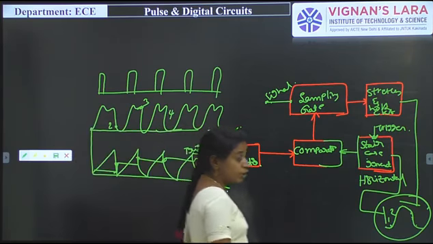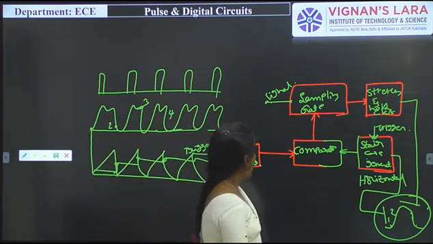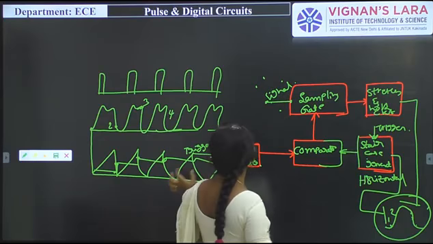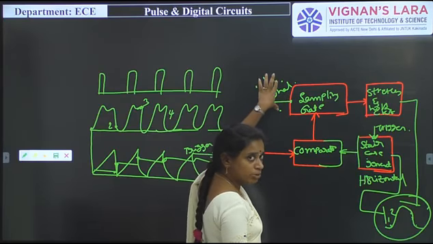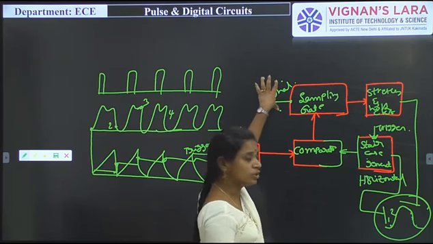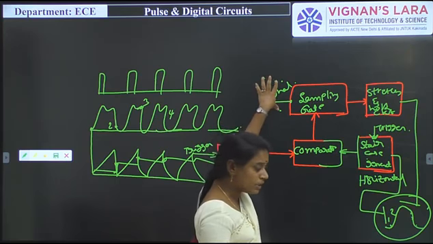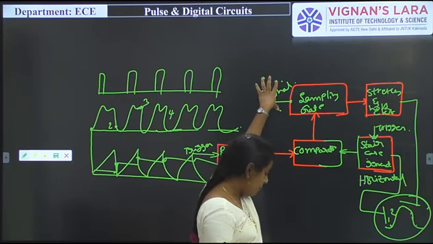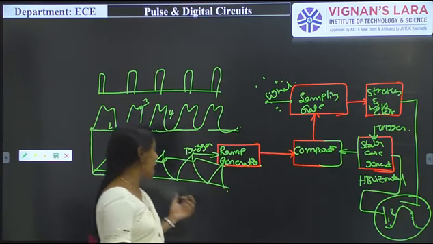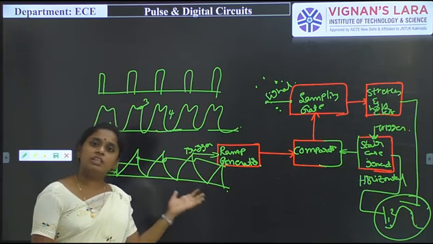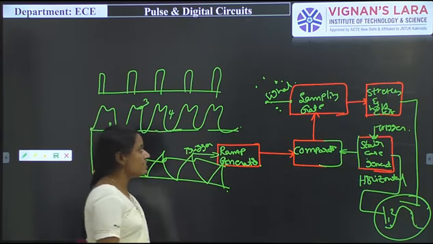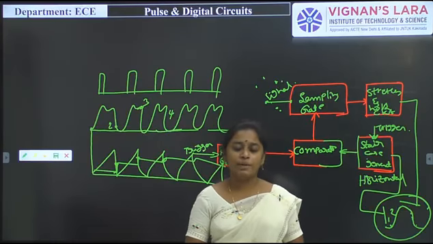We have to produce the output signal, and after that it is given to the sampling gate. During that time, whatever input signal we give to the sampling gate will be given to the stretch and hold circuit. This stretch and hold circuit gives the input to the vertical deflecting plates, and the staircase signal, which we give for the time period operation, will be given to the horizontal deflecting plates. So this is about the sampling scope and its operation.